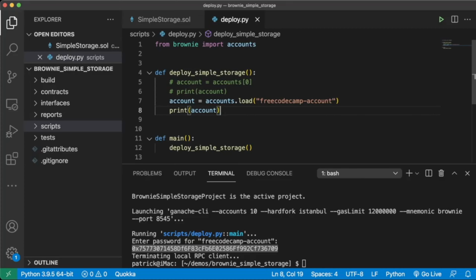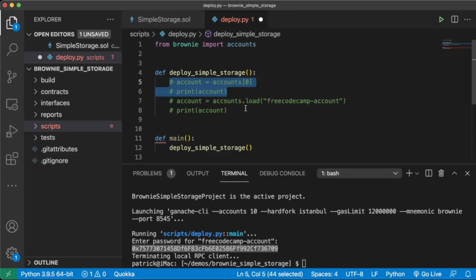You're not going to accidentally push it up to GitHub or show it to anybody, and it's going to be password encrypted. This is going to be one of the ways that I highly recommend you store your keys. Oftentimes, you're going to want to do a mix of working with the local Ganache ones and your own keys, and we'll learn how to flip back and forth between them in a little bit.